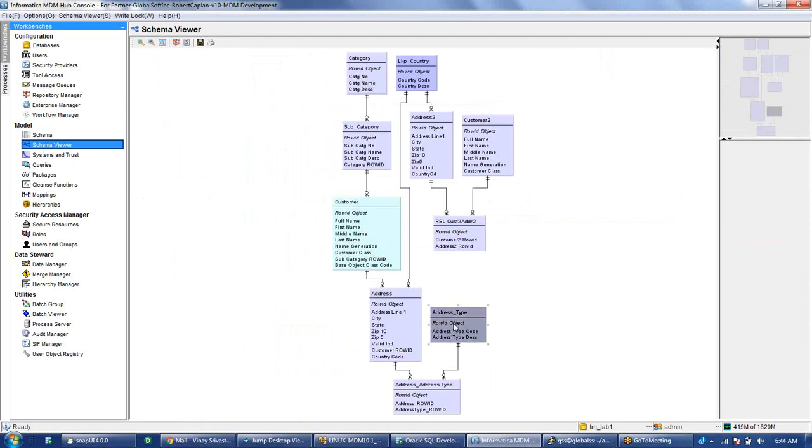Or similarly, address type is not directly linked with the customer. Still, if I want to use address type, I can use the column of address type. First, I can create a match path for address. Then I can create a match. Under that, I can create a match path for this relationship table, address type. And then under this, I can create a match path for address type. If I create it like this, I can use the column of address type. That is the only advantage of creating a match path, because I have to use a column from another table for matching purposes. That is the reason I will have to use it.